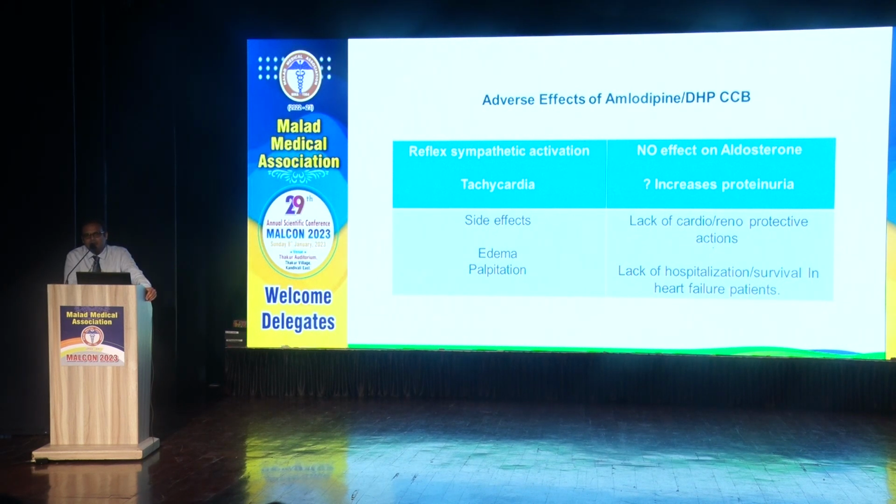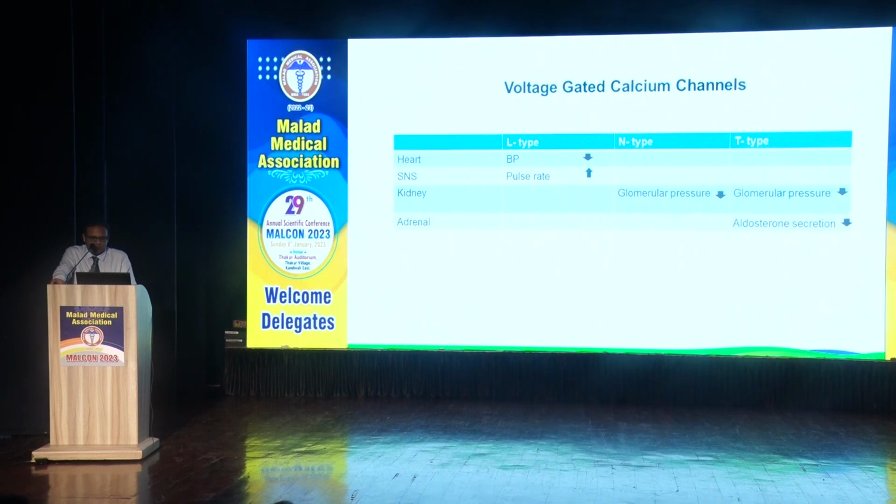What we can do, the second recommendation, is a calcium channel blocker. So just a brief two slides on the newer calcium channel blockers that have come. What's the problem with amlodipine and nifedipine? First of all, there is no cardio-renoprotective action, not a primary endpoint. They are very good blood pressure controlling agents. What they do is cause reflex sympathetic activation, so they are more prone to reflex tachycardia. And obviously, we know the side effect of pedal edema with calcium channel blockers.